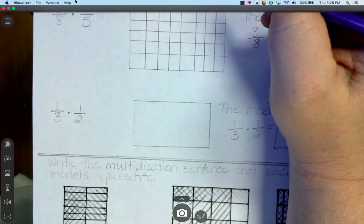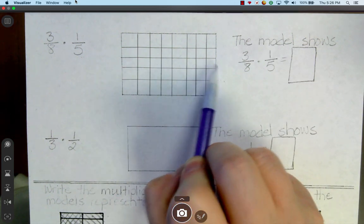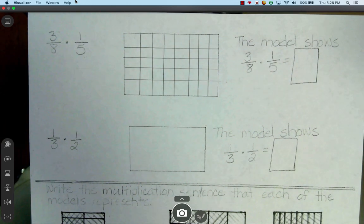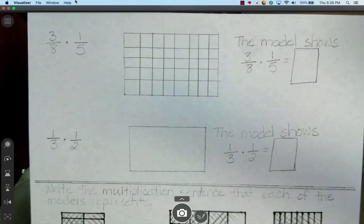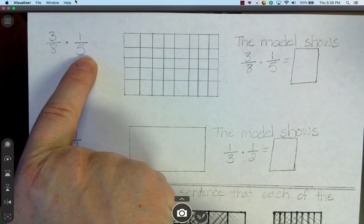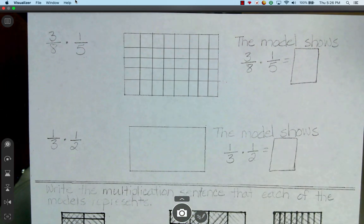Rehashing what we just did: 8 columns, 5 rows. To make sure that you've drawn the correct columns and rows, if you multiply your denominators, 8 times 5, you should have 40. Then you would have 40 squares, hopefully equal parts. I hope we're there so far.